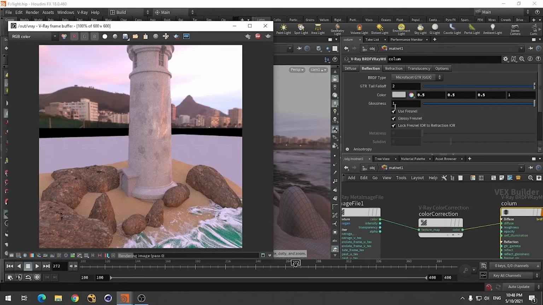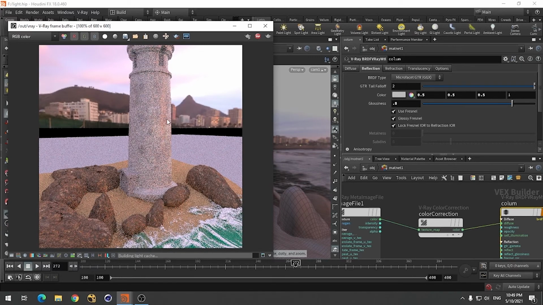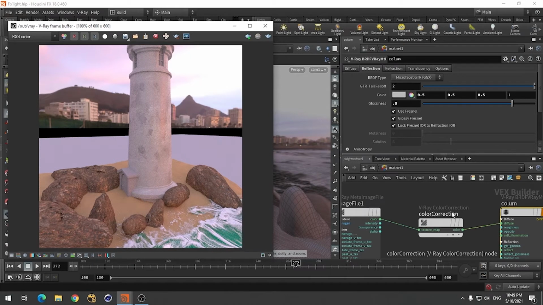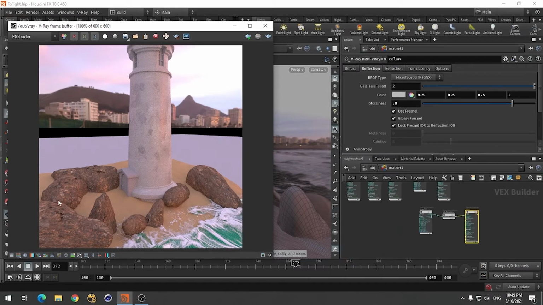You can always decrease this glossiness, it will blur out these reflections. Something like this. Same case, if you want the rock to be much brighter, you can always go with that.